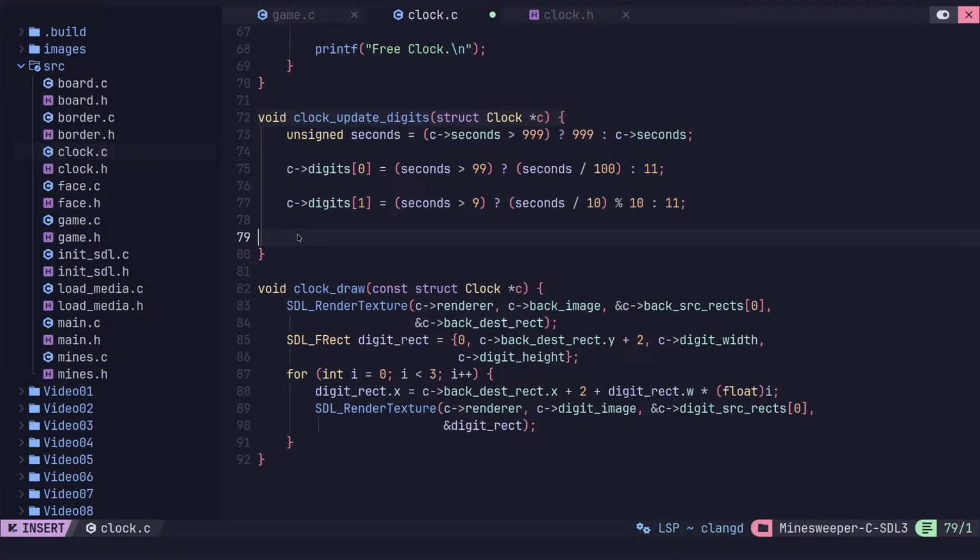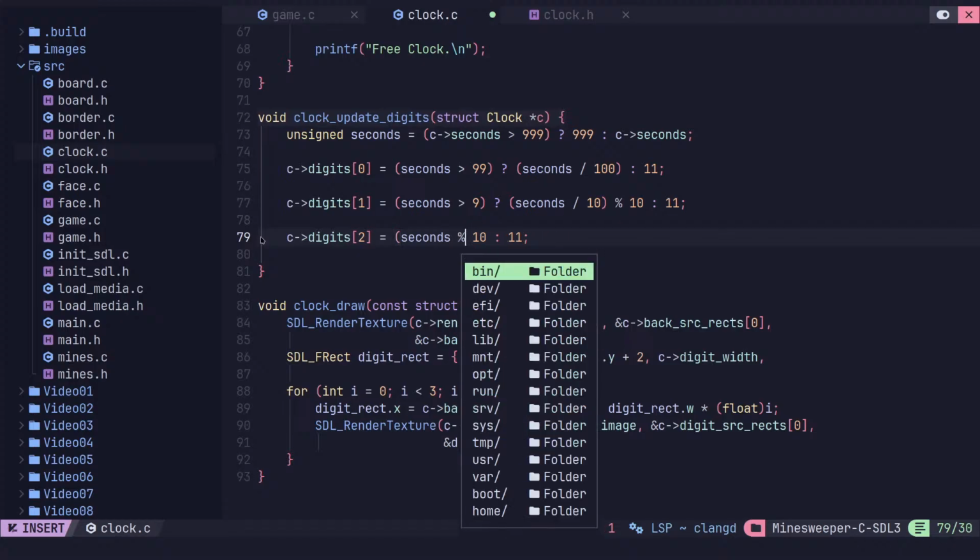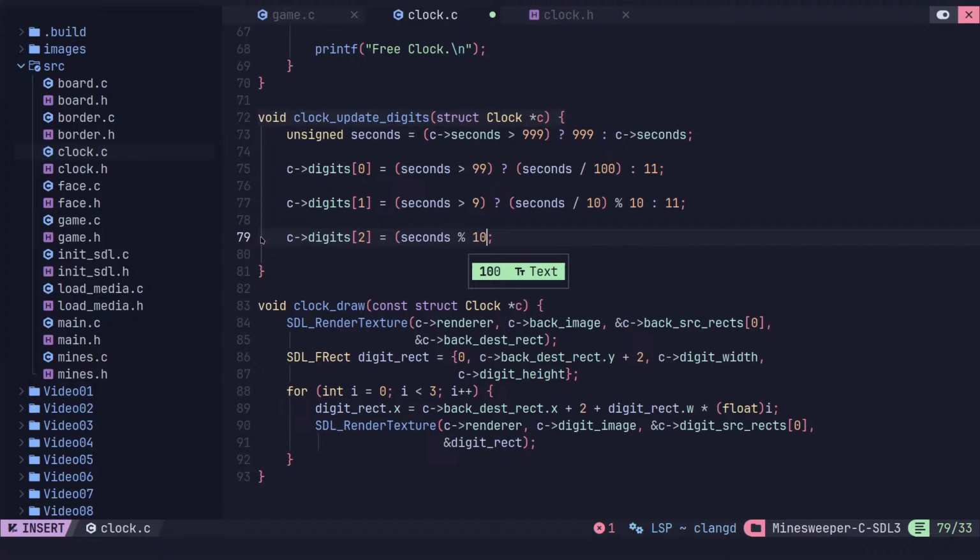I'm just going to yank this again. And now we're in the second position. On this one, we don't need to run this ternary at all. On this guy, that's all we're doing. Very simple. So that is our update. That's quite a bit smaller function than I had before.